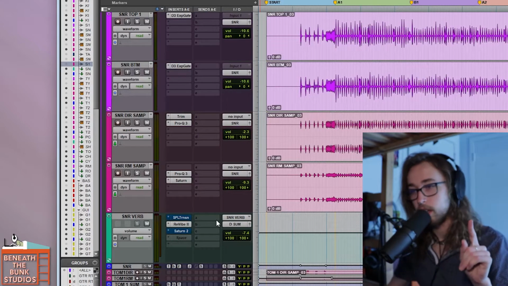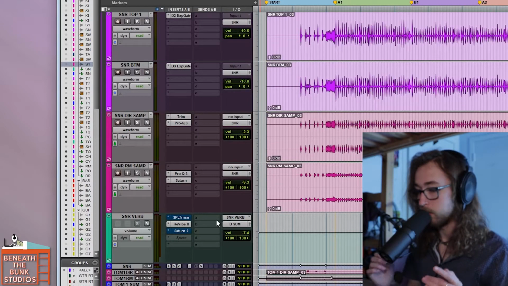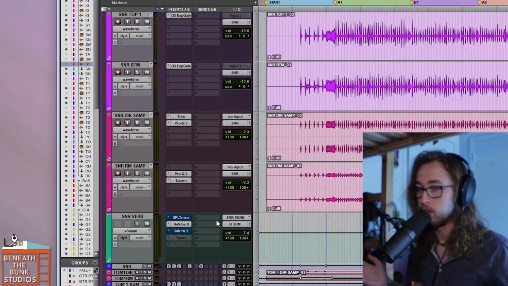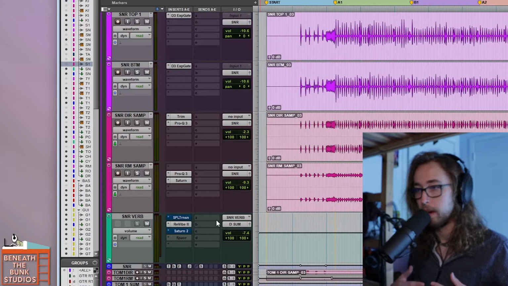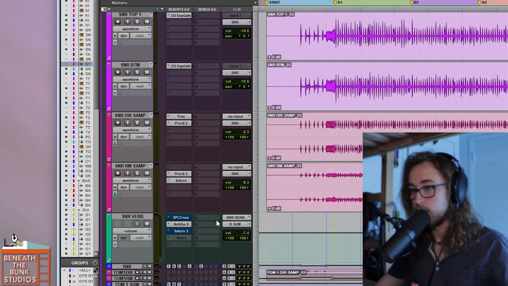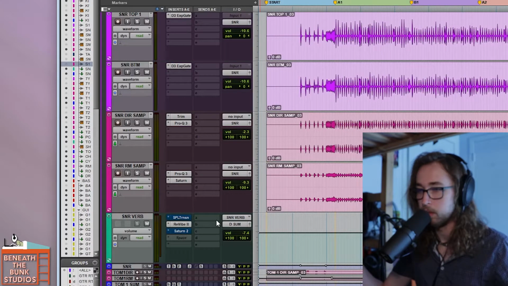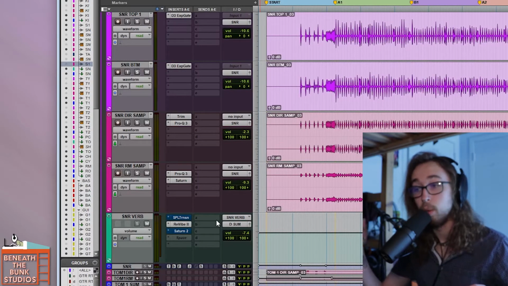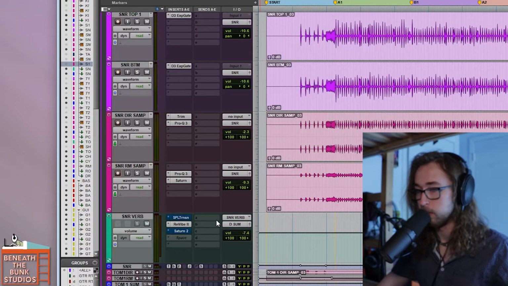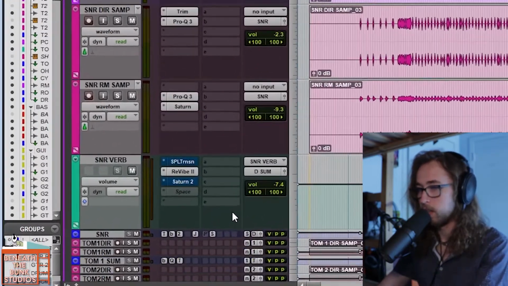So the first thing that you can try in order to make your reverb sounds a little bit bigger and cut through the mix a little bit better, if they're not doing what you want, is to try some multiband saturation or saturation in general, but I prefer multiband, after your reverb plugin on your reverb send. So let's check out what that looks like in practice.